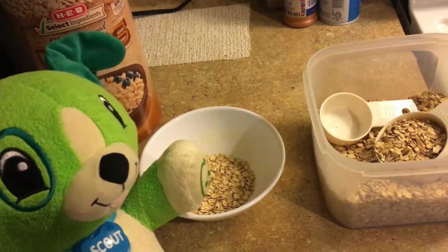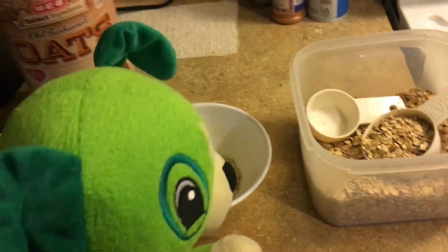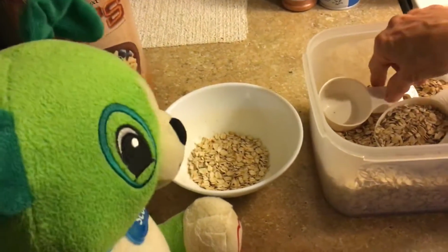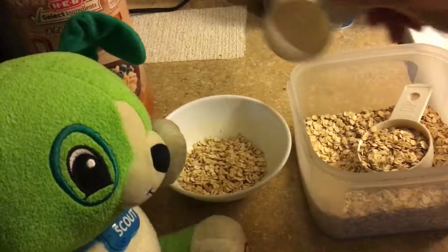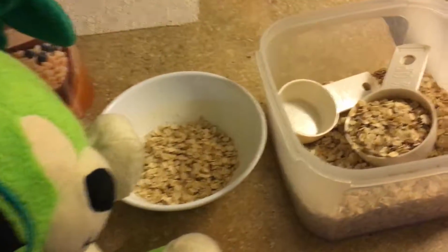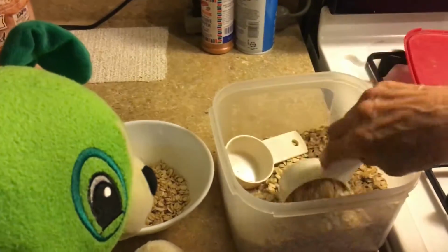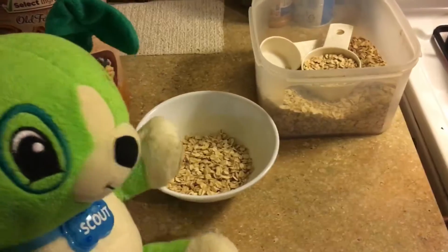But I don't measure the water. Grandma, I want more, Grandma. Put another 1/4 cup, Grandma. Okay, that means you want half a cup. Another one. Okay, that's half. So, look, Scout, that other bigger one is a half cup. So, two of the little ones. Make that one. And then what's next, Grandma?